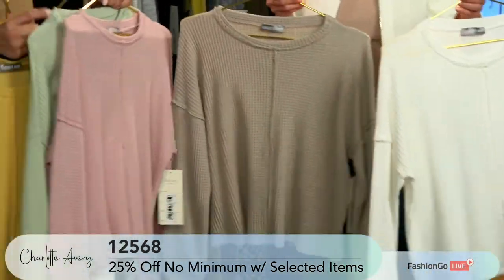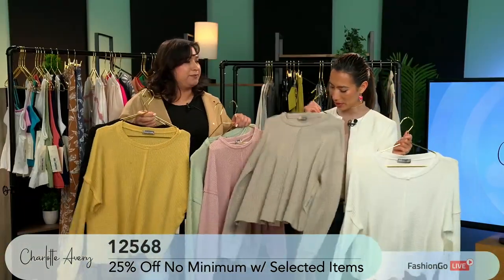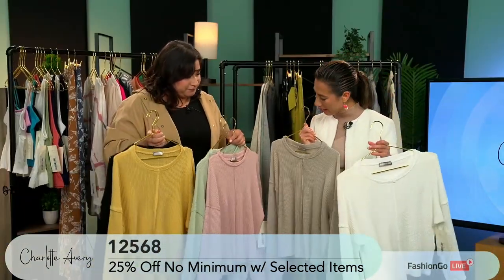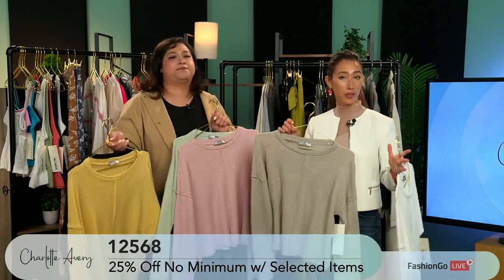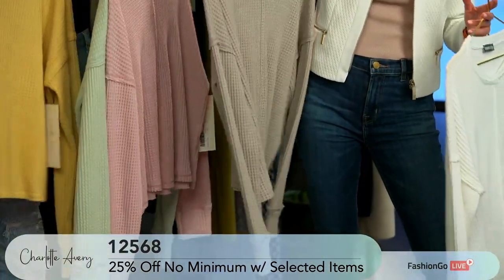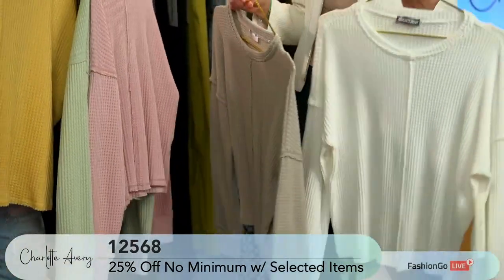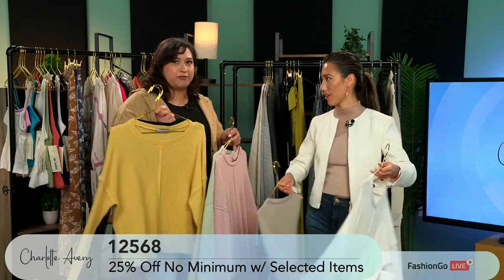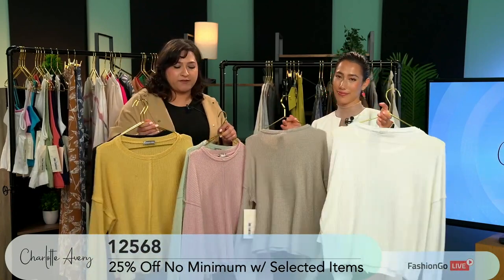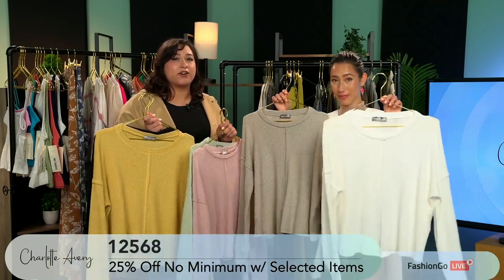These are the colors we have — beautiful pink, our sage, mustard, black, white. Loving the lining here that comes across down the front — it gives a little bit more shaping. Something that you can just slip on over at the beach. Also, if you're camping, this is a great top. Waffles are super popular year round — we're seeing it a lot in even summer stuff. We have other variations of our waffle prints — go ahead and check us out on Fashion Go.